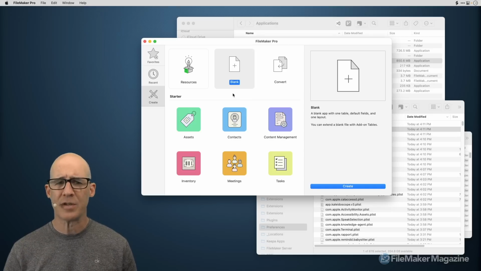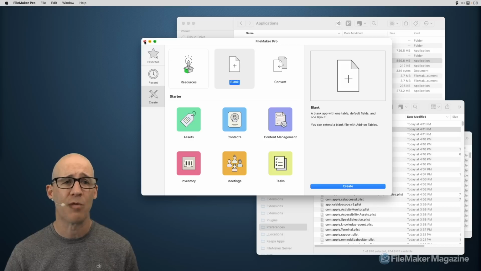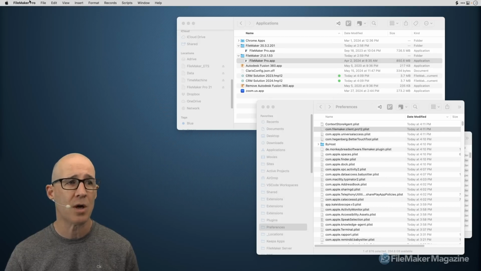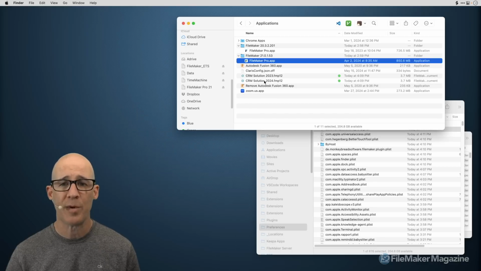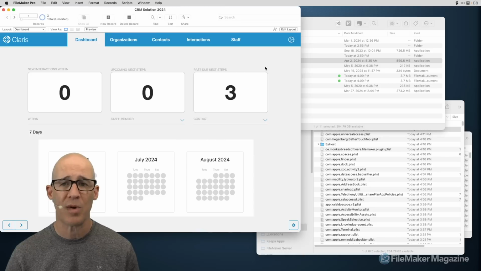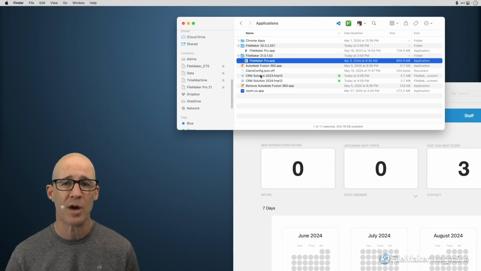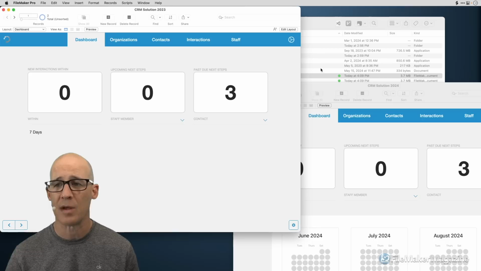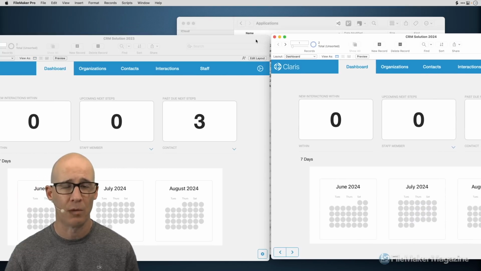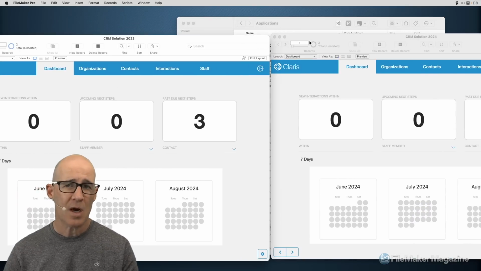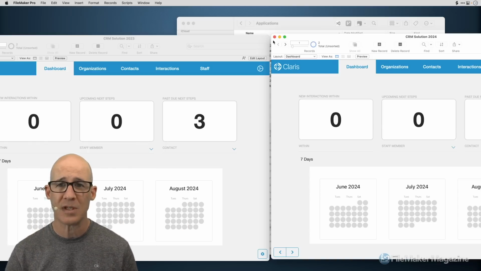I keep saying literally for some reason, but there's nothing new here in terms of when FileMaker is opened. So with that, this is the 2024 version. We'll open that file in this version, and we'll compare them. I'll put that one off to the side so that I know that's the 2024, and then with the 2023, I'll just open the other application where I can look at the differences. When I'm clicking between the windows, the resolution of my monitor has to be small enough so that I can see both on screen.